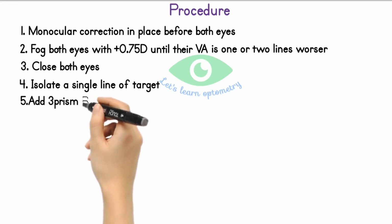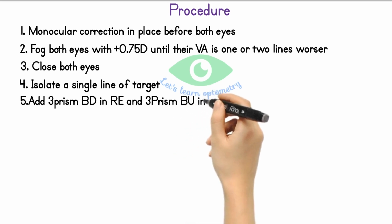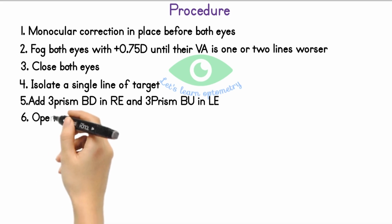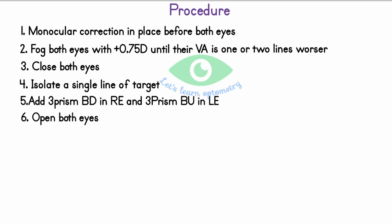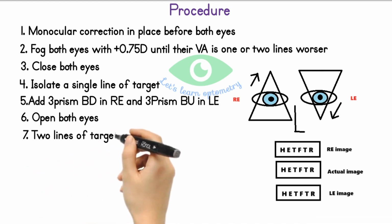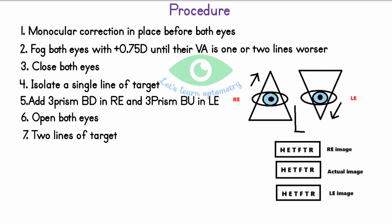Now add 3 prism base down in front of right eye and 3 prism base up in front of left eye. Some practitioners prefer using 4 prism instead of 3. Either can be done, but please make sure both eyes have equal prisms. After placing the prisms, ask the patient to open both eyes. They will be seeing 2 lines of targets, one above and the other below. We place base down in front of right eye, so the corresponding image will be shifted upwards. We placed base up in front of left eye, so the corresponding image will be shifted downwards.